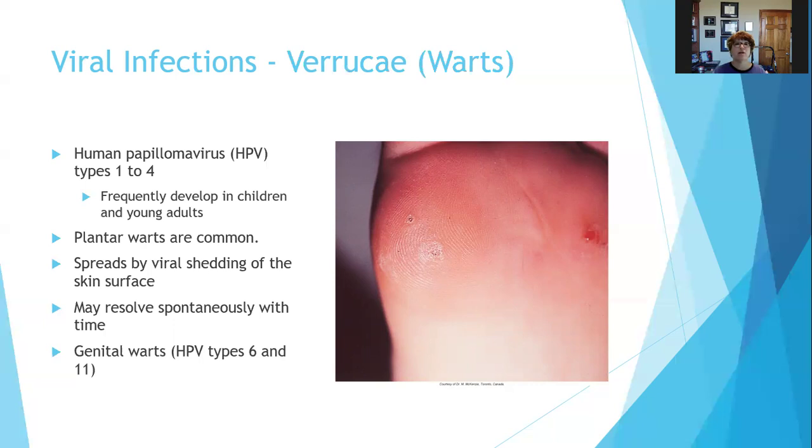Genital warts are caused by human papillomavirus type 6 and 11. Cervical cancer and head and neck cancer are also caused by human papillomavirus. There is a vaccine for it now, a vaccine that prevents cancer, and I like that. That's a good idea. I think I was too old to benefit from it, but younger generations coming up can get it. You can also get tested to see if you have it in your system, which is good. And most people don't have it.